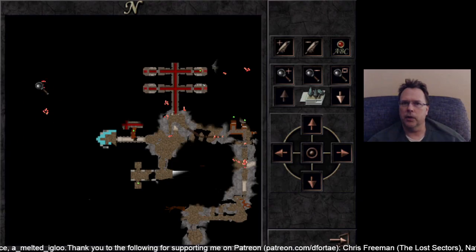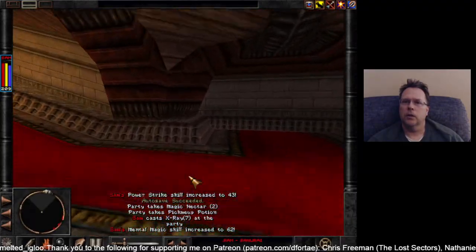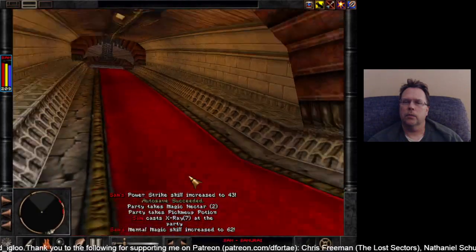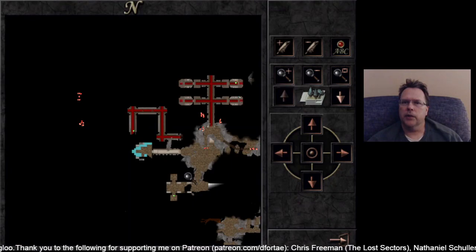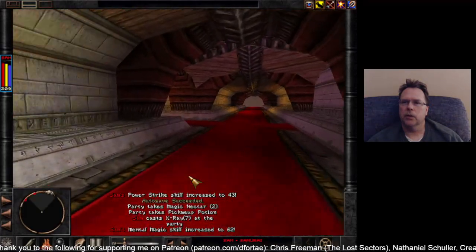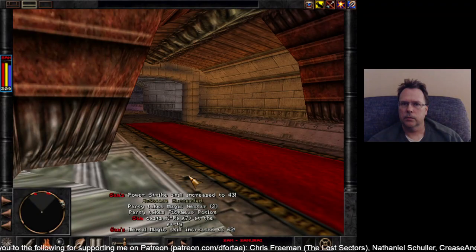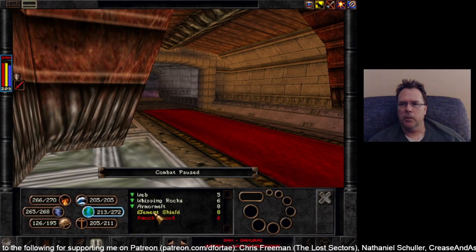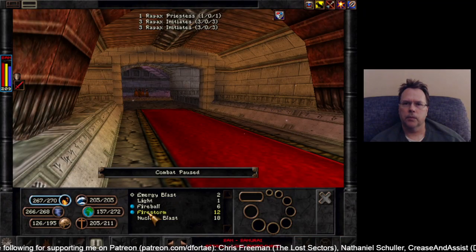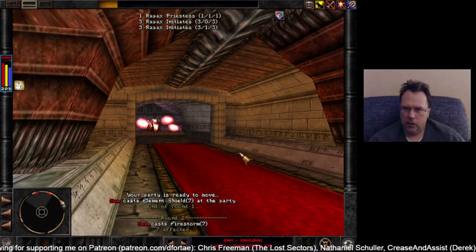So we got some stuff in the hallways here. Oh, those are set encounters. Yeah, those are the set encounters. I think I'm gonna pop around the corner with an element shield. Okay, Firestorm will keep them busy. It's not gonna do much damage, but it'll keep them busy trying to heal and stuff.